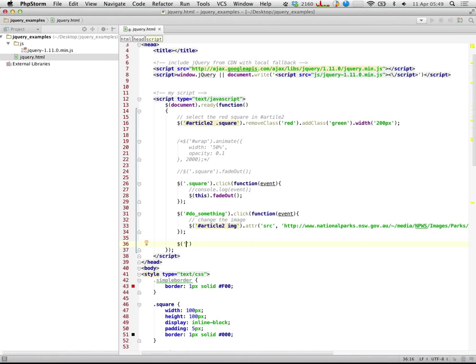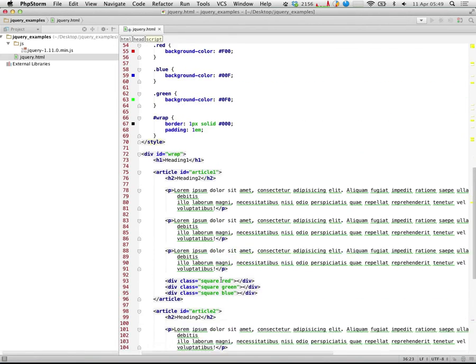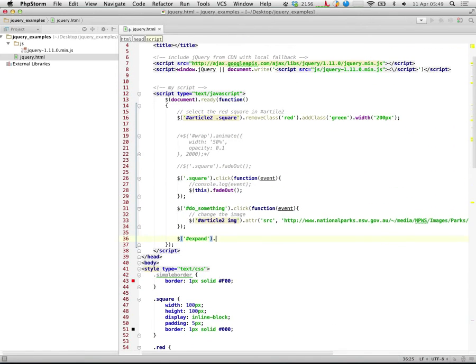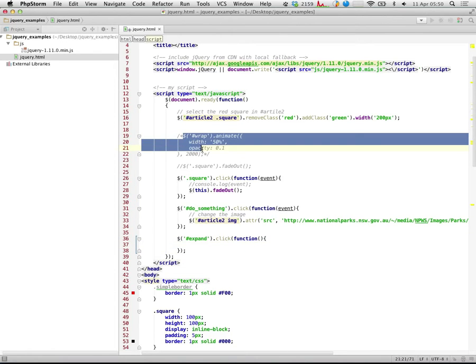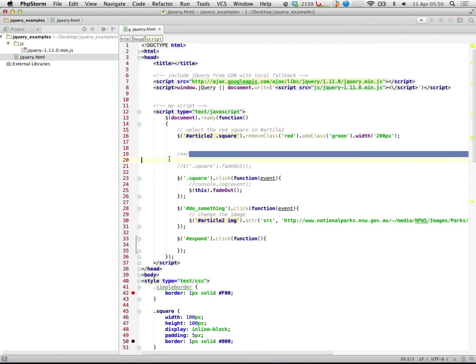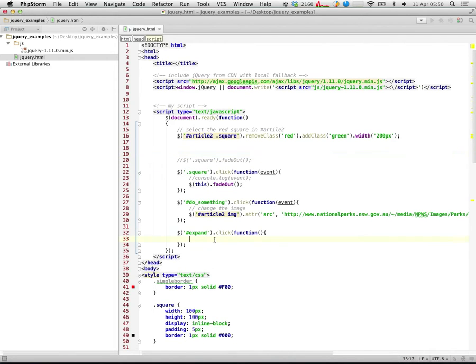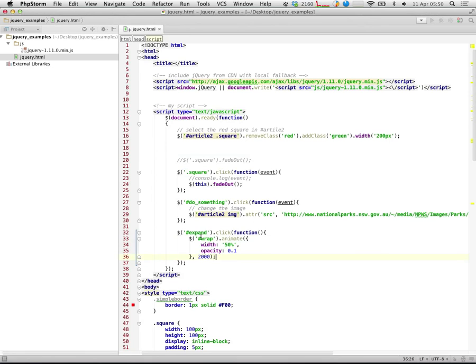So we'll have the expand, and okay, so expand.click function, and I'll copy that animation code down into here. So actually this should be on contract. So on contract we want the opacity, sorry, we want the width to go to 50%. Let's say the opacity can go to 0.5 or something.